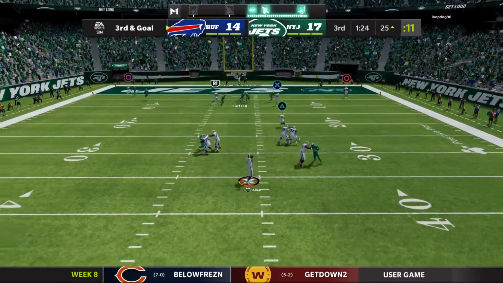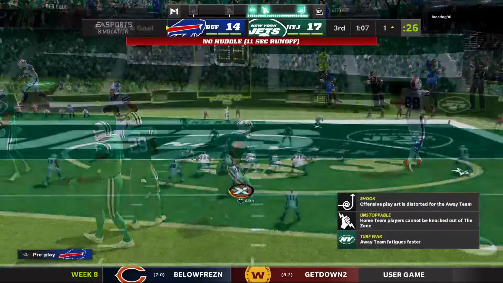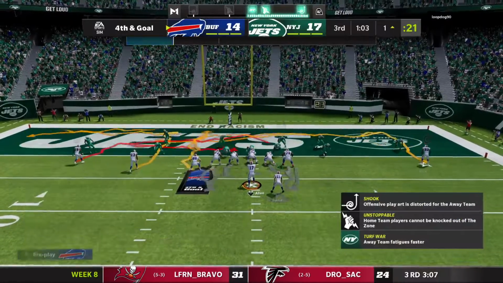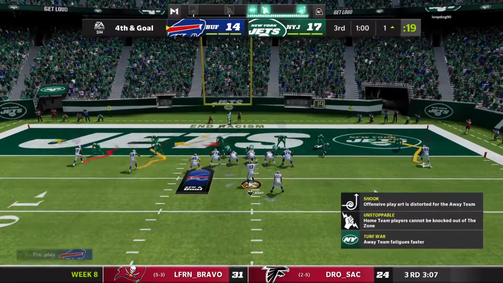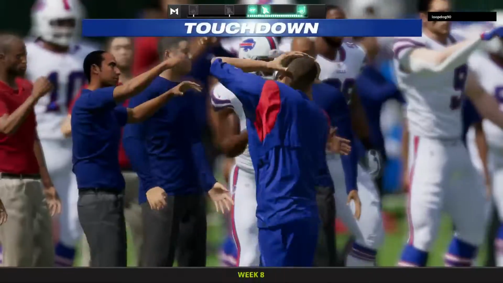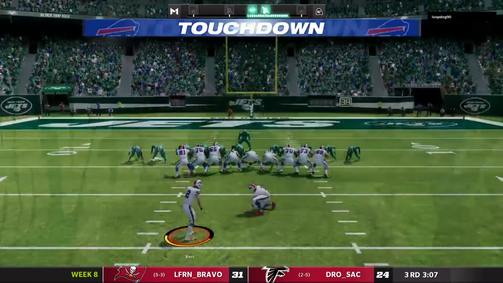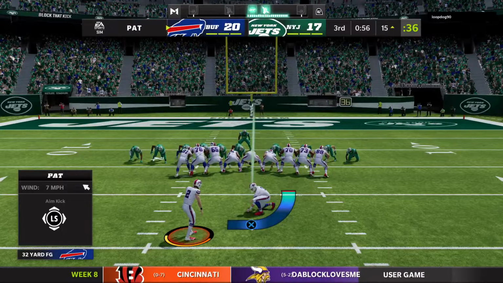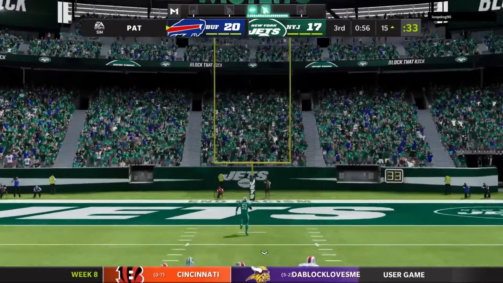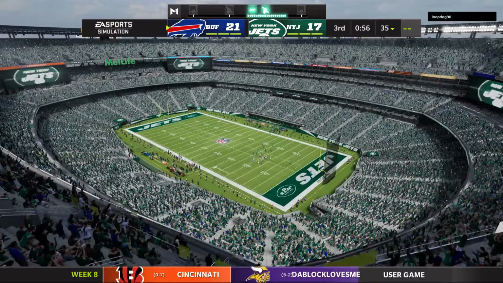Looking to throw, Allen. This is caught. A terrific job there to keep him out of the end zone. And now it'll be 4th and goal. Back to throw, Allen. And that is caught. Touchdown, Buffalo. Gabriel Davis, his 6th touchdown of the season. And the Bills have retaken the lead. Extra point by Bass, up and good. And that will make this a 4-point game.